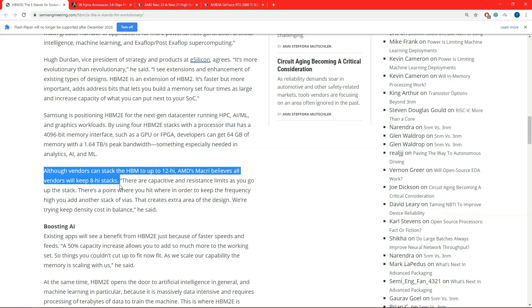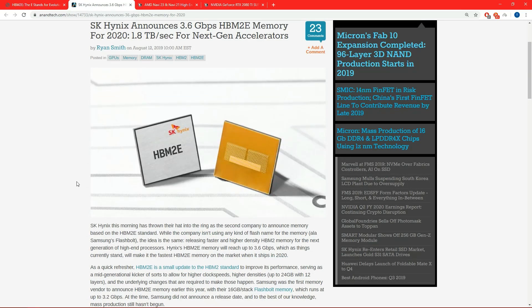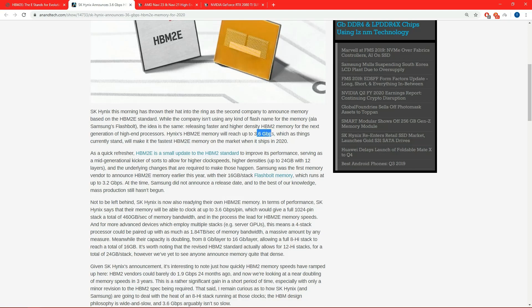More than 1024 per package that you put on there — guys, that could lead to 96-gigabyte cards in the ultra high end. And it doesn't stop there, because Hynix is going to be ready right out of the gate as well, and they say they're going to go for 3.6 gigabit per second — that's 50% more bandwidth per stack, per 1024-bit interface.